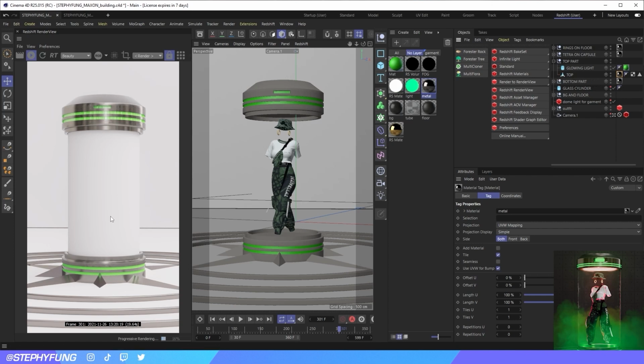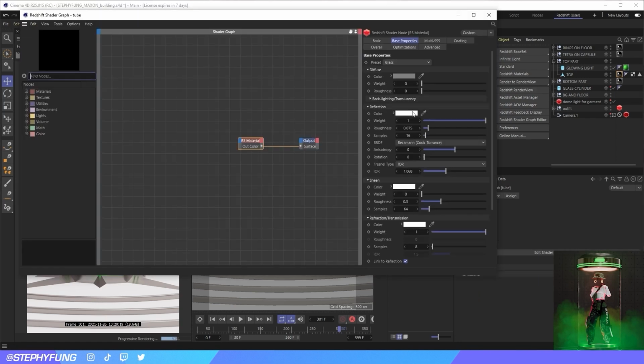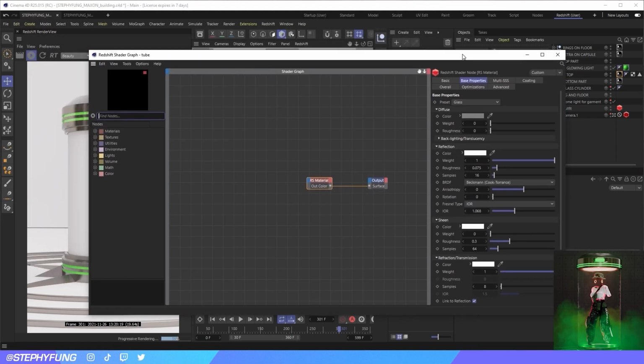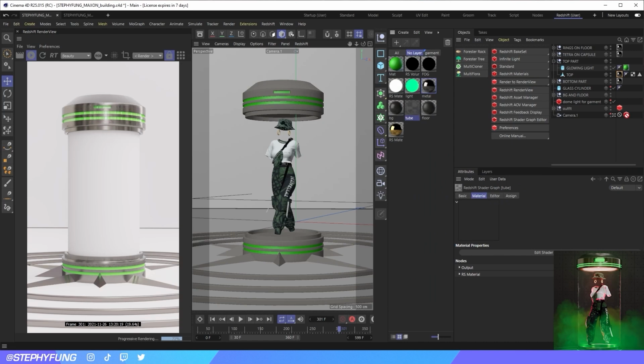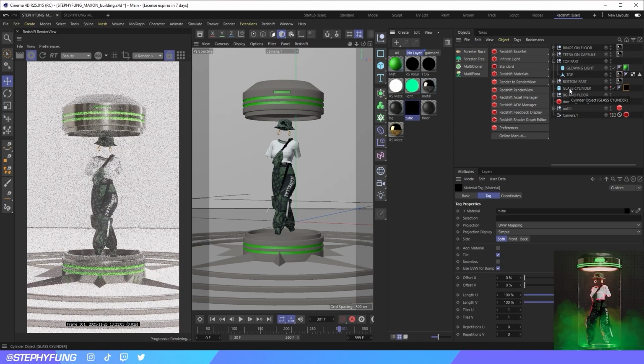And then we want to see through the glass. So the glass is this one here, and all it is is the glass preset in Redshift as well. A lot of these presets are really good and you can just use them, or you can add to them. So I'm going to add this glass texture to the glass cylinder. And now we can see through this like it's glass.